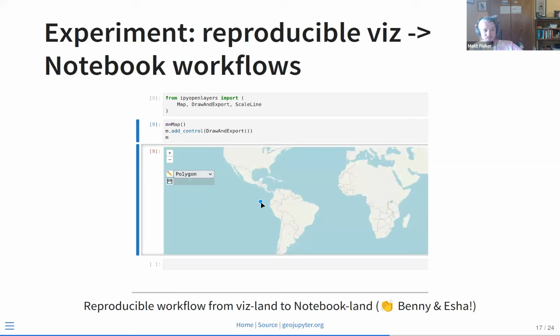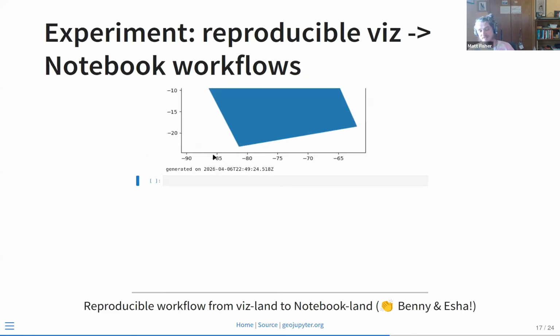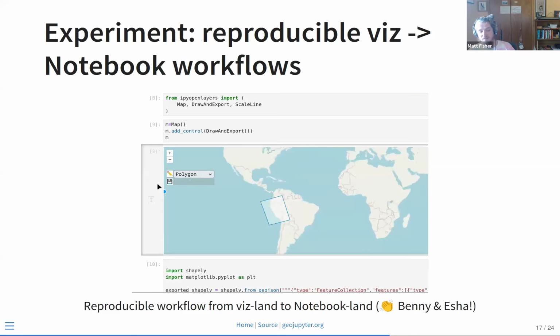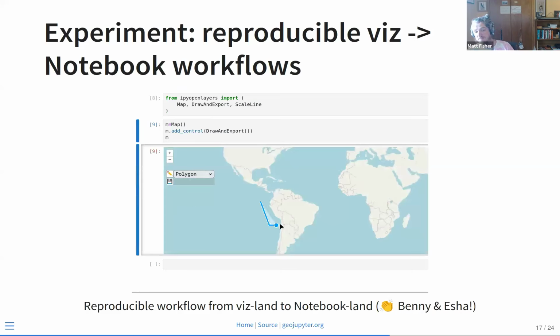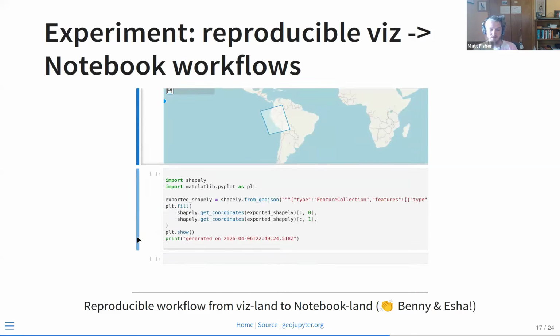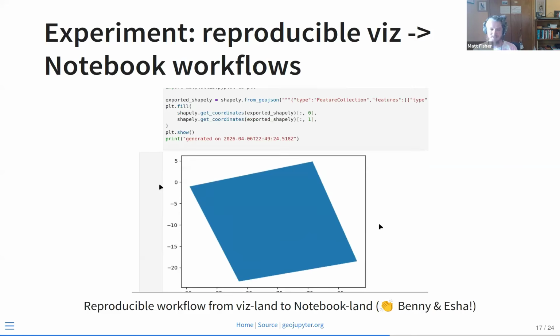So if you do a convex hull around a place where you have tracking data for wolves that have been tagged, you could get an estimate of what their territory is. But then how do you make that reproducible? What if we just use this same kind of workflow to generate the code for that convex hull?